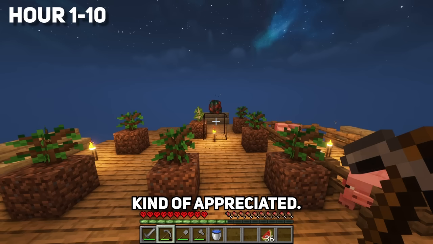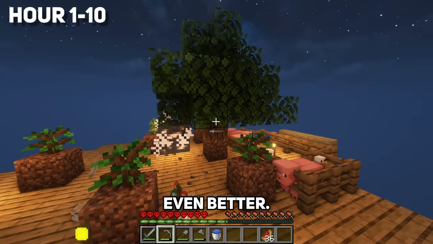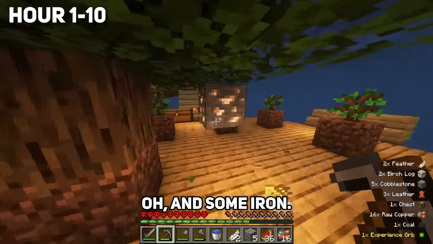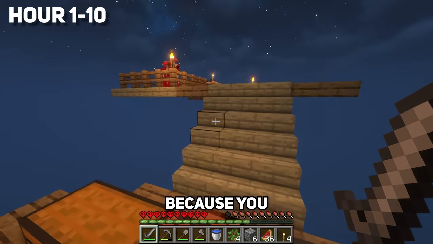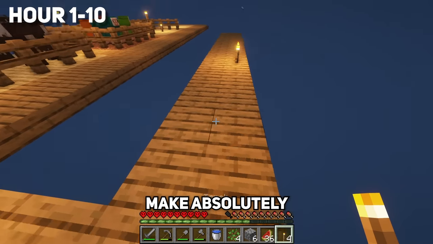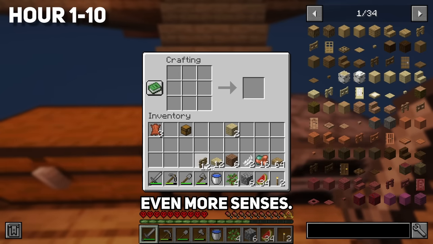Ooh, you're kind of appreciated. Yes, more wood. Yes. Coal, yes, even better. Ooh, even more wood. Ooh, and some iron, yes. And then let's chop you down. First up, more torches, because with you, we're gonna go and make absolute certain that nothing can spawn up here. Even more fences, beautiful.